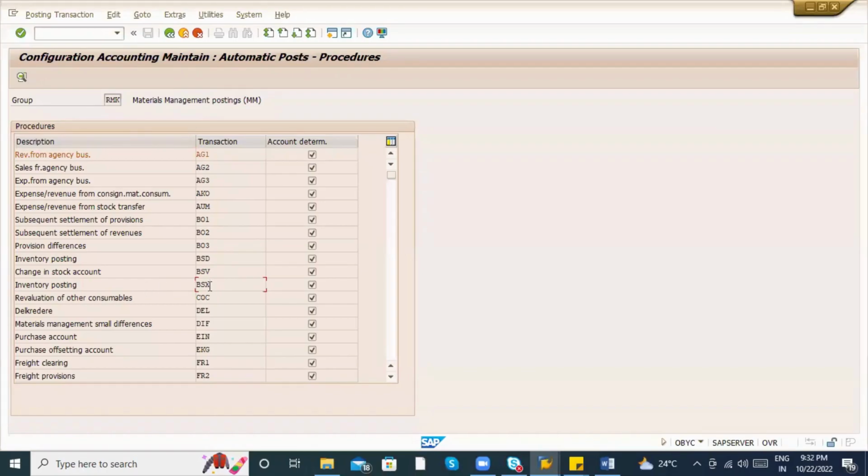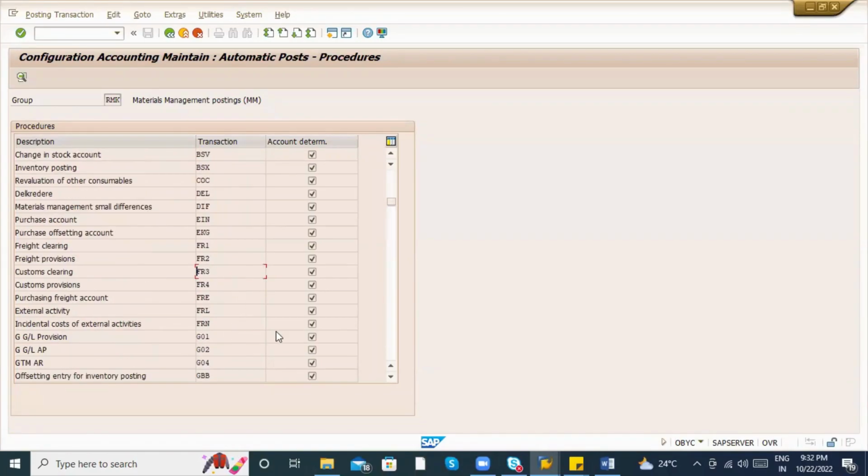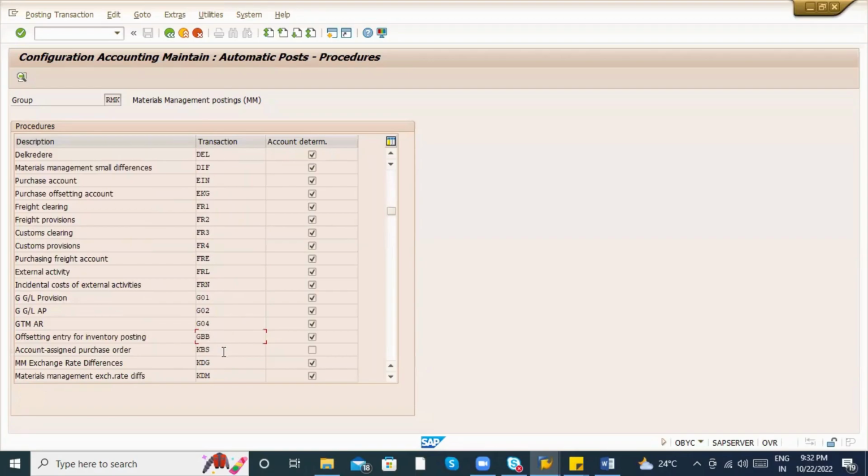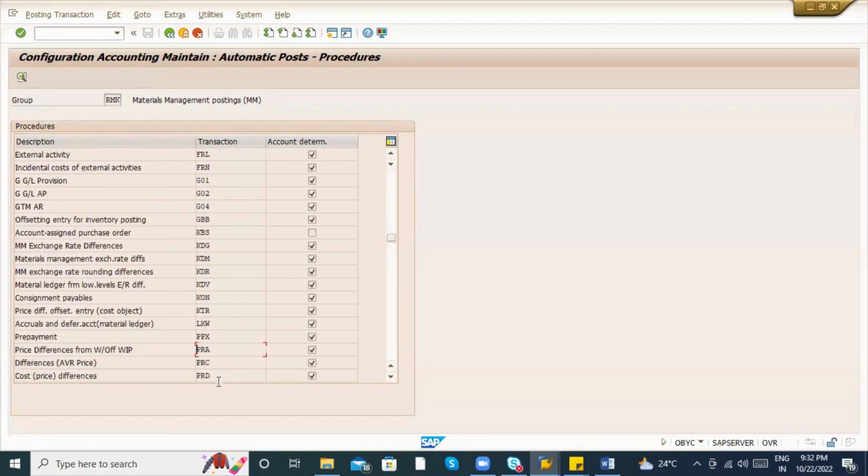Which transaction event key you want to set up a GL account for, you need to understand first. Whether it is BSX, or BSV, or, as of now, GBB, and we got KBS. There are so many, like PRD account. Do you remember that?